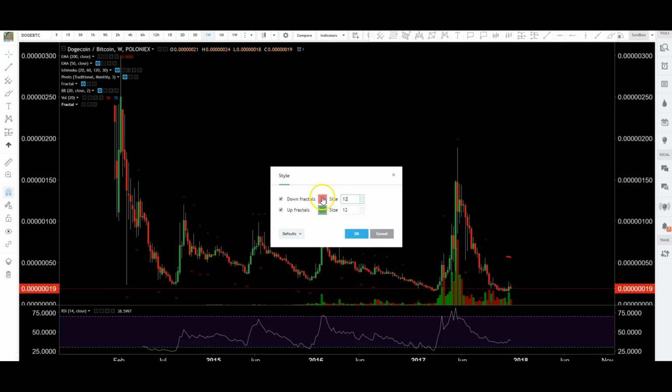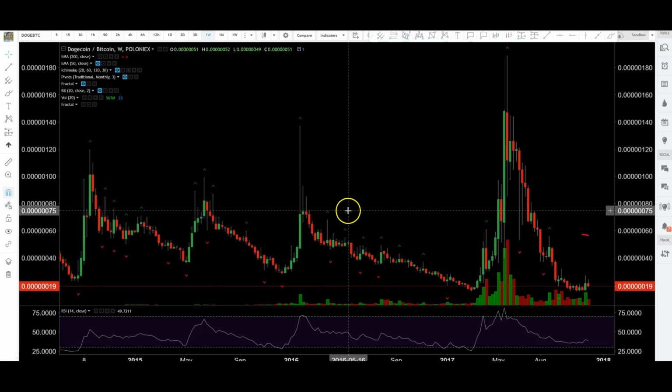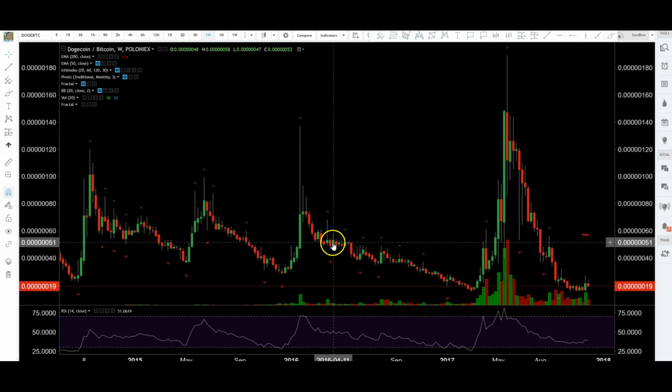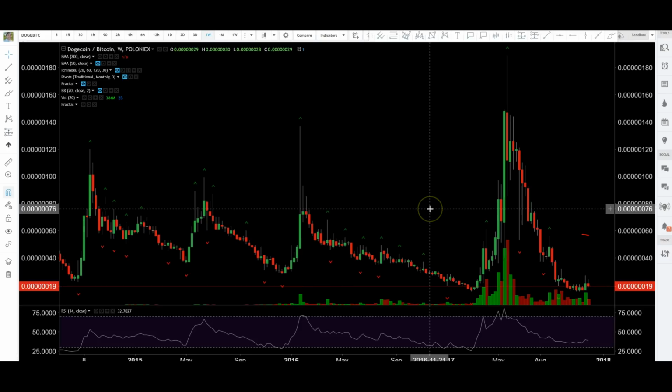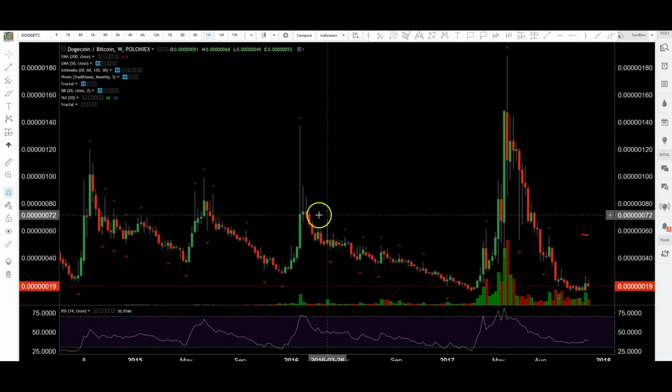If you want to format this, I typically make these brighter just so I can see them a little easier. If you want to change colors, you can. Kind of like the three drives name, like bearish three drives, bullish three drives, it's kind of a misnomer. When you get a low, high, low, that's actually a bearish fractal. And when you get a high, low, high, that's actually a bullish fractal, even though it's green. Green versus red: if you're red-green colorblind, obviously change that. I don't think it really matters. Point is, if it's underneath the candle, it's bullish. If it's above, it's bearish. The colors can be whatever you want them to be. So that's the general idea of the structure.